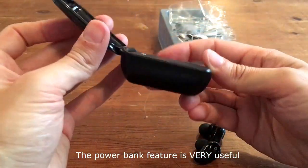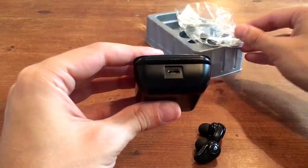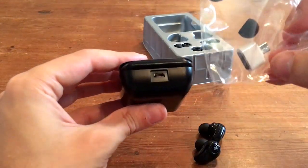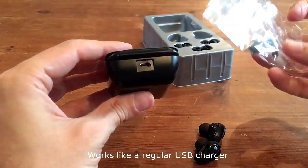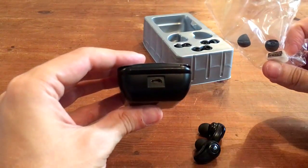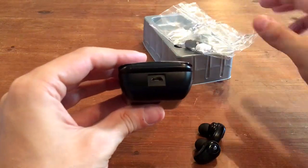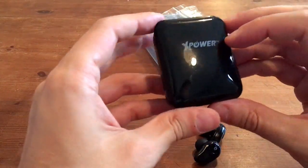Because this case is effectively one large battery, you can use the adapter here to plug into the micro USB port and then connect your regular USB charging cable — the one you might use for your phone — to actually charge your phone as well. So a very handy device to take with you when you're travelling.